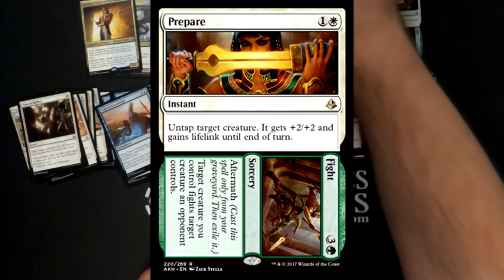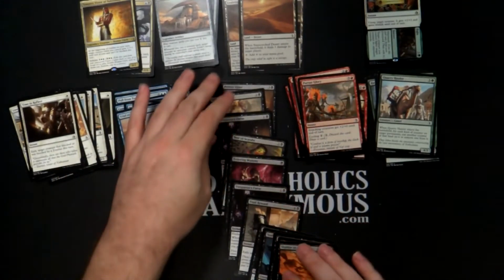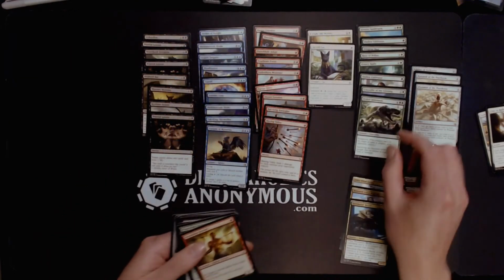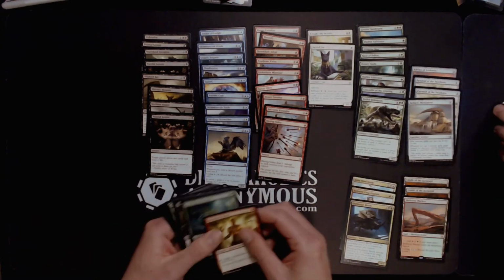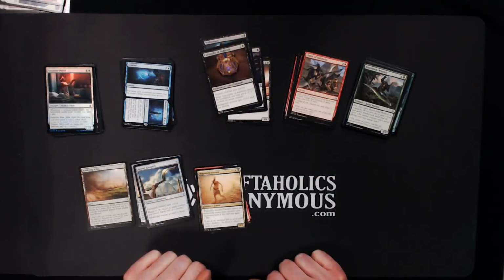Has anybody opened any build-around uncommons? I do have a Nest of Scarabs, but it's not the most amazing thing in the universe. Got a Scaled Behemoth. That is the thing though. I got the Curator of Mysteries. Aha! Bomb time! Alright, so who wants to do what colour?